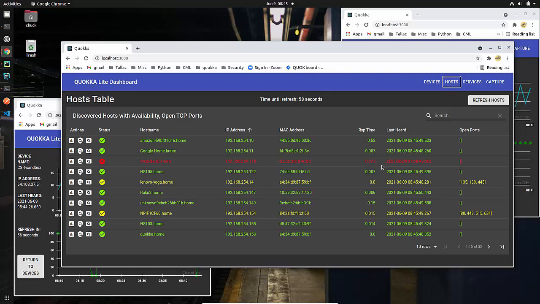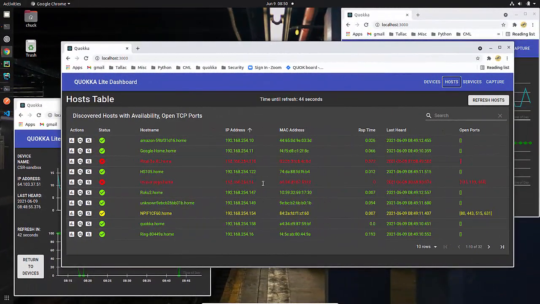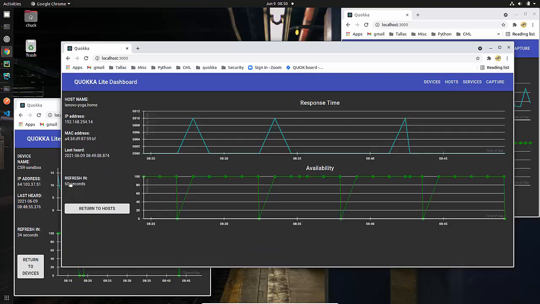And the answer is we need to store the data over time in order to do that. And the way that we do that is we need to create tables in our database in order to store that data. So let's look at what that looks like. So how do we go from this, where we have snapshots for every single one of these, into something such as this that I was just showing you, which has data over time?